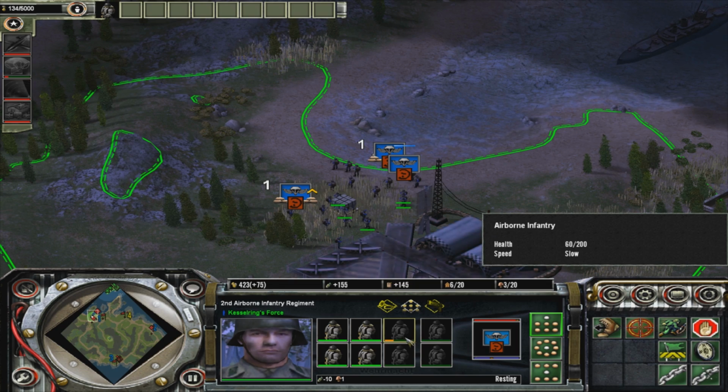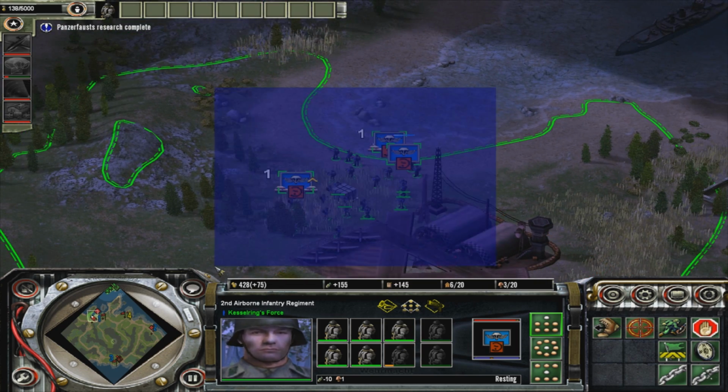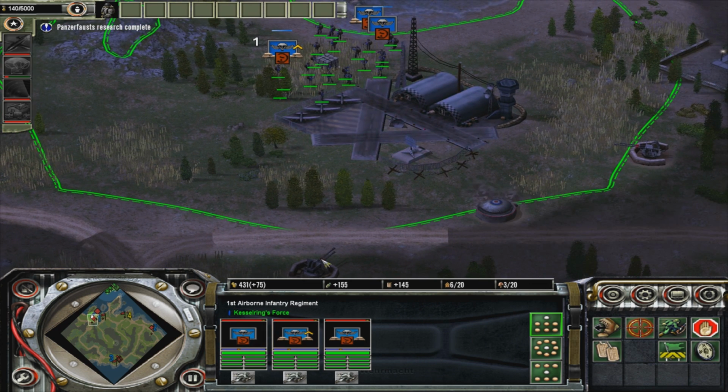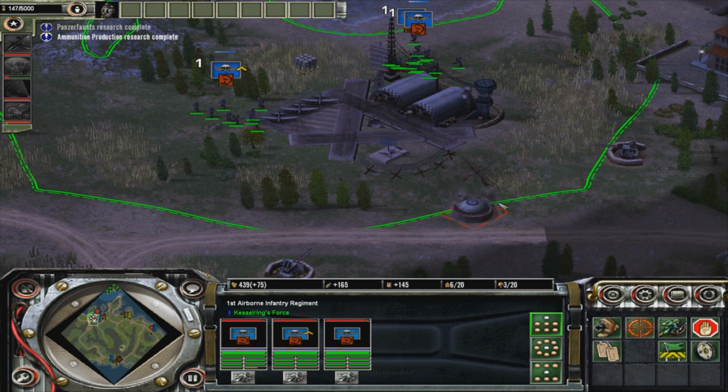Okay, so now they're in supply. You can see I'm getting more units every time. So we're just going to wait for this thing to fall in line and then start the attack. Come on, please, resupply before we get there.